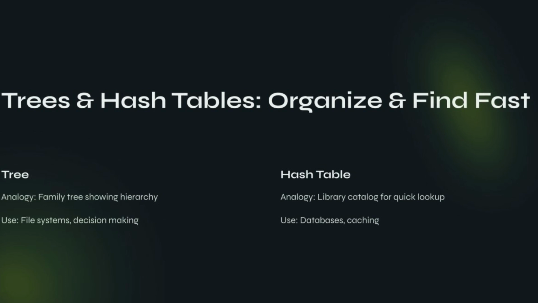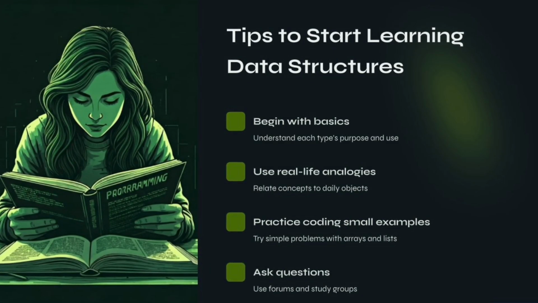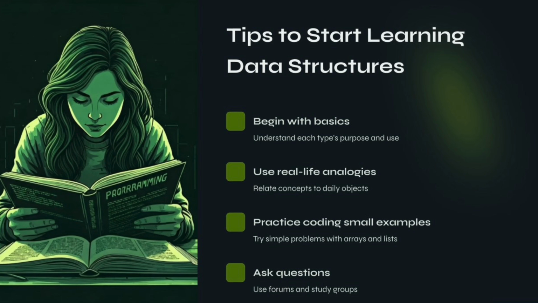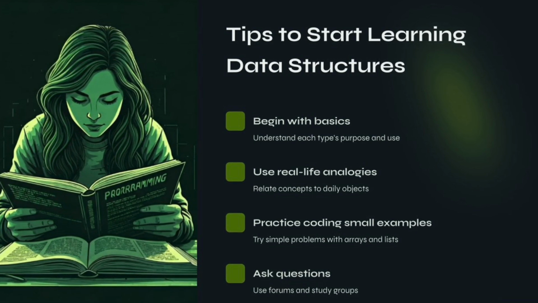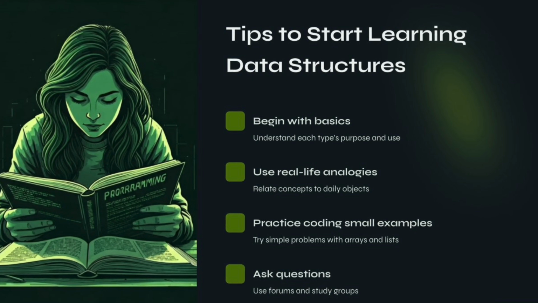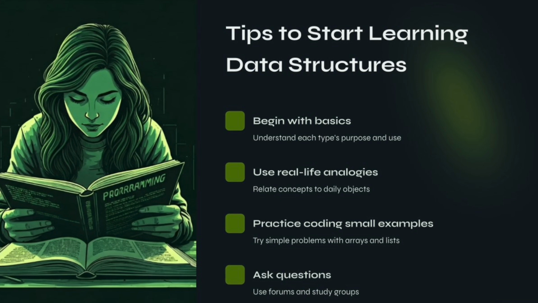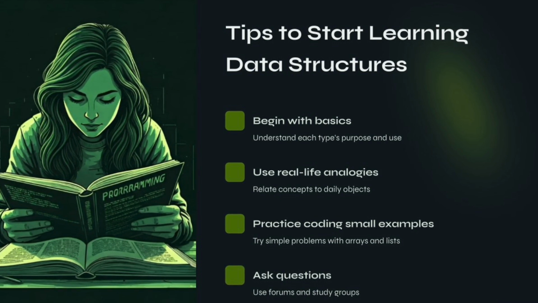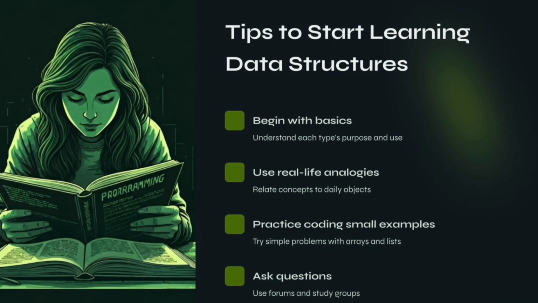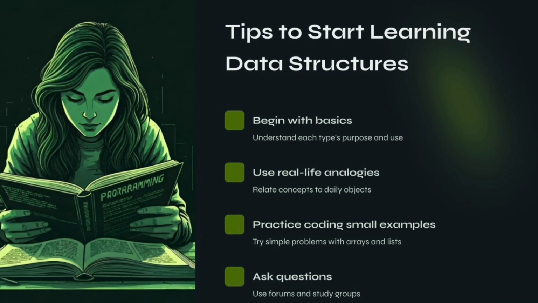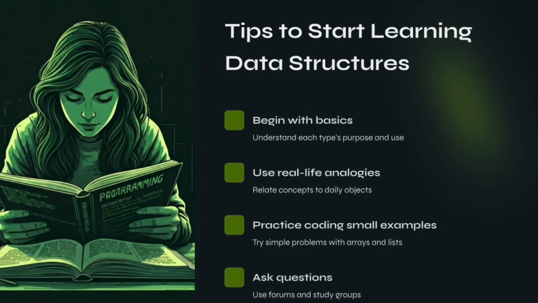Why? Let's discuss. Guys, we are almost at the end, so here are tips to start learning data structures. I understand data structures are really important. Begin with the basics, understand each type's purpose and use, and use real-life analogies so that you can relate the topics to daily objects. Make sure you practice coding with small examples, try simple problems with arrays and lists, ask yourself a lot of questions, and use forums and study groups.